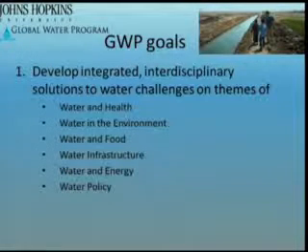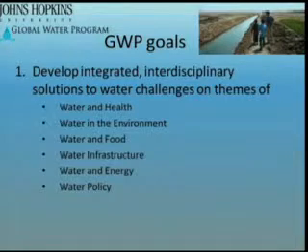So the goals we have are ambitious, but again, you hear this integrated, interdisciplinary approach to things. And we're covering 6 key areas: water and health, water and the environment, food, infrastructure, water and energy, and water policy. And I'm going to give you snippets through this lecture to show you how we tie all this together in some of these key issues.